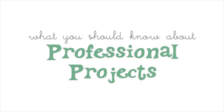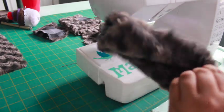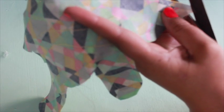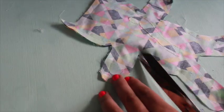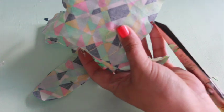This next tip is really important and makes a big difference in how professional your finished project looks. When you sew your fabrics right sides together, and the next step is to turn them right side out, you need to clip and notch the seam allowances first. If there's a corner, snip off the excess fabric at a 45-degree angle. If there's an inward curve or corner, clip the seam allowance with a straight snip. If there's an outward curve like a mountain, notch it by cutting a V.